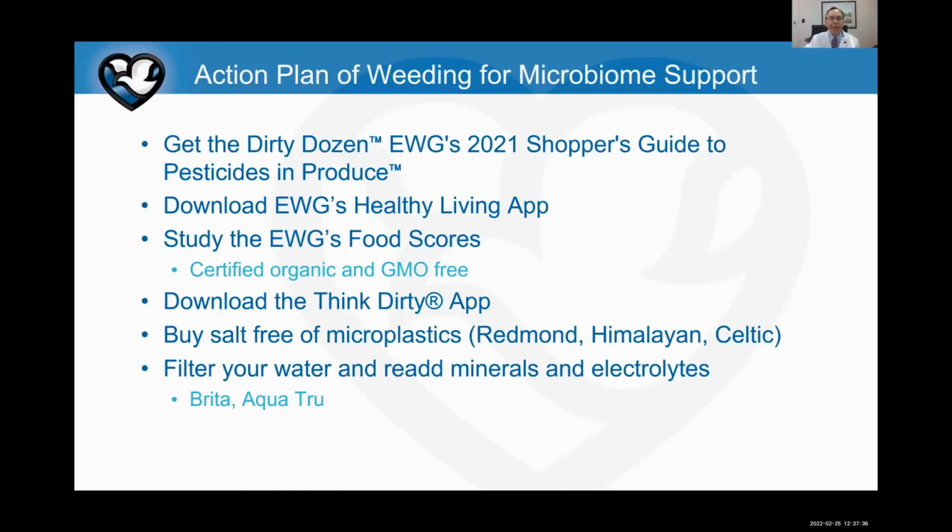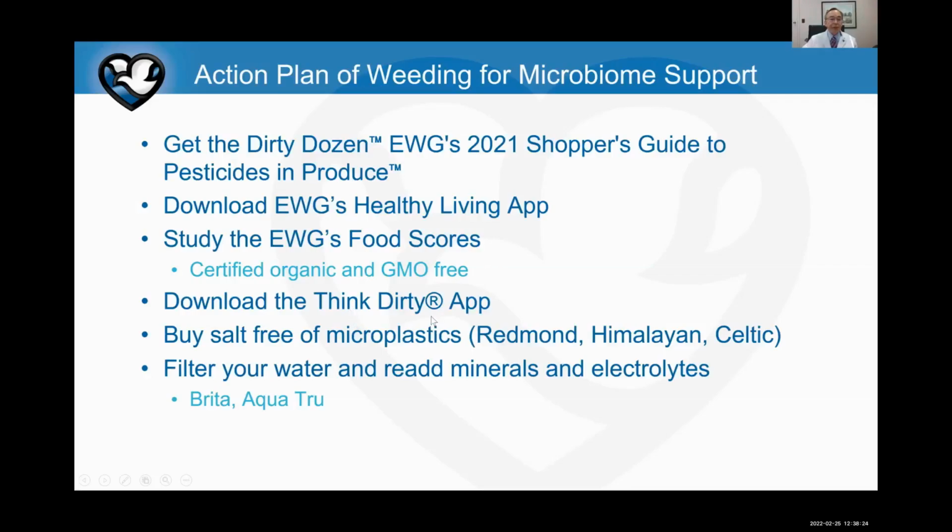Some of the resources I find helpful in directing my patients to, there's a Dirty Dozen. It used to be a Dirty Dozen app, but it's being updated, but you can go in and print out the Environmental Working Group's Shopper's Guide to glyphosate-based pesticides or herbicides. So if it's in the Dirty Dozen, you want to be sure those are organic. There's a Clean 15 that don't necessarily need to be purchased organic. There's a Healthy Living app or this Think Dirty app that you should have downloaded that I'm using all the time to make sure any personal care object such as shampoo and toothpaste and so on is healthy and isn't loaded with toxins or pollutants. And the Environmental Working Group has food scores for about 80,000 different foods now, directing you towards what is healthier.